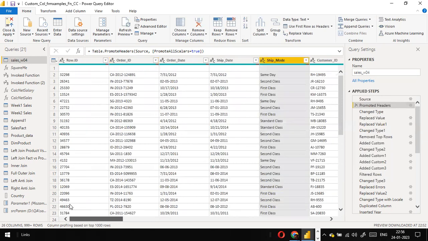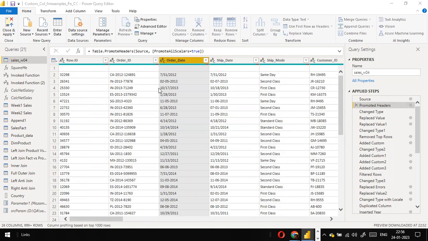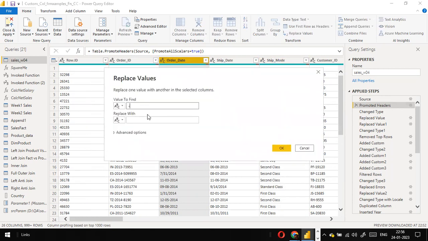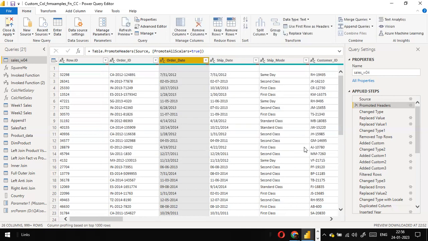In that case, if you want to make it consistent, another classic example is the order date. You take the order date column. Look here, a hyphen is there. Here we manually went and changed it, replacing all the hyphens by forward slash. Instead of typing it, you create two parameters. When the user opens the report, it should ask, for the order date column, which value you want to find and what value needs to be replaced. Instead, you create two parameters and try this one. So these are the use cases.